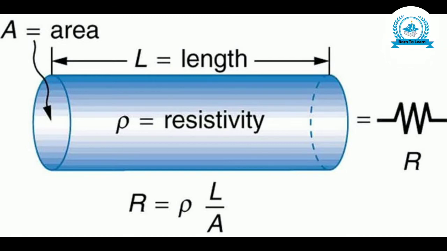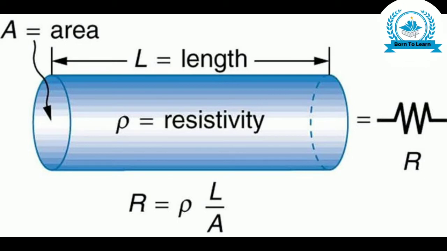Please note that the resistivity of a substance does not depend on its length or thickness. It depends on the nature of the substance and temperature. The resistivity of a substance is its characteristic property. So we can use the resistivity values to compare the resistance of two or more substances. Another point to be noted is that just as when we talk of resistance in the context of electricity, it actually means electrical resistance, in the same way, when we talk of resistivity, it actually means electrical resistivity.